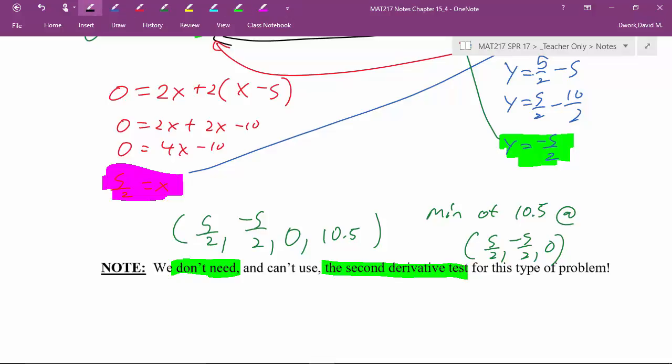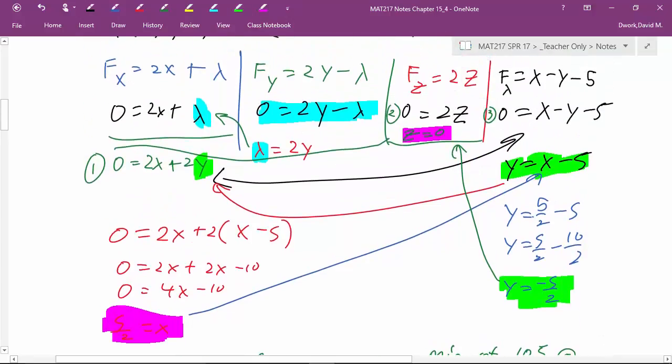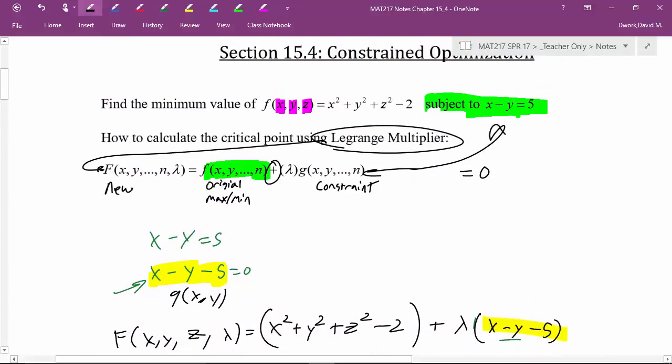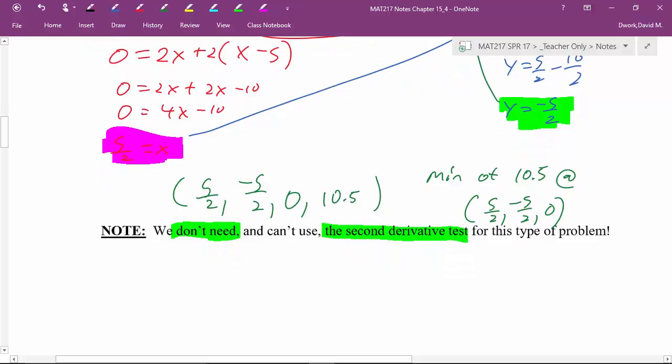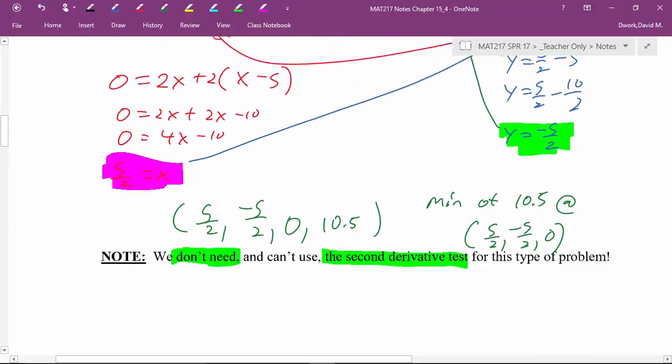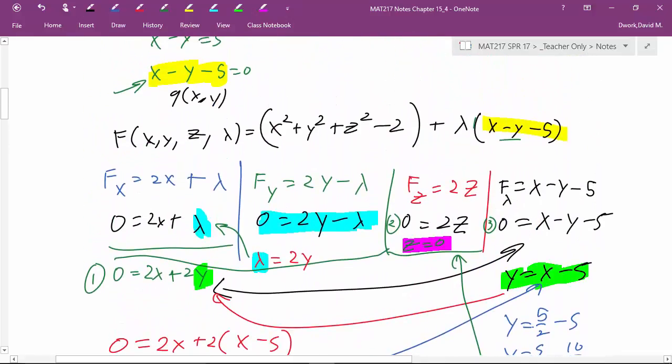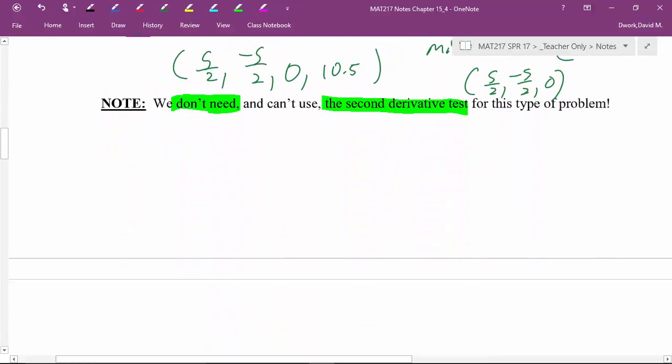So the way you could convince yourself that this 10.5 is a min and not a max, or vice versa, is just substitute any value into your original equation that satisfies the condition where x minus y has to equal 5. Plug in those values for x, y, and z, and you will see that your output will be bigger than 10.5. If you don't care, don't bother. Just trust me, I'm not going to try and trick you and ask you for a minimum and really have it be a maximum. That's not my goal. There's enough going on in these problems that if you go through this process, I am happy.